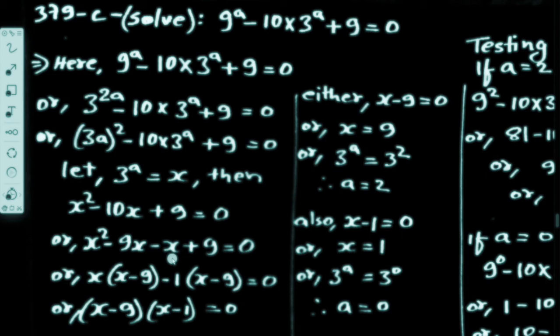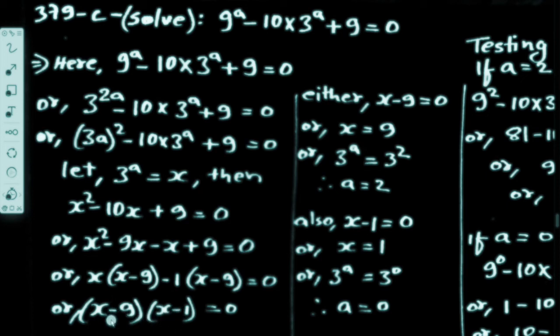Here also we should take common as minus 1. Non-common is x minus 9 equals 0. Here x minus 9 and x minus 9 are the same, so x minus 9 comes ahead and the rest, x minus 1, is back, equals 0. In this way we get two factors. x minus 9 is the first factor, x minus 1 is our second factor. From this expression, after getting the factors, we can easily get our required value.